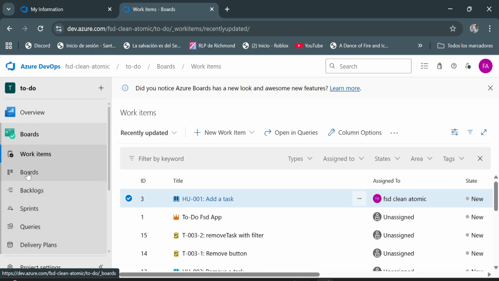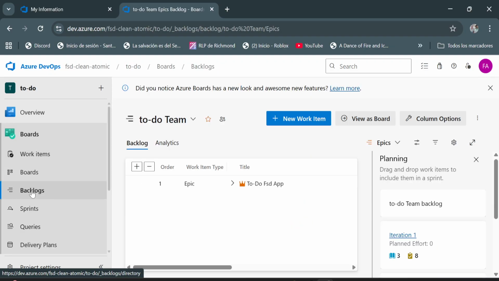Well, the most important for this section is boards and backlogs, to see all the work items. So we are going to click on backlogs, and for now we'll keep the project simple to emphasize best practices. That's why we will build a simple to-do, a simple task manager.